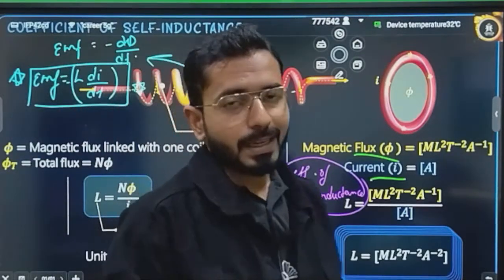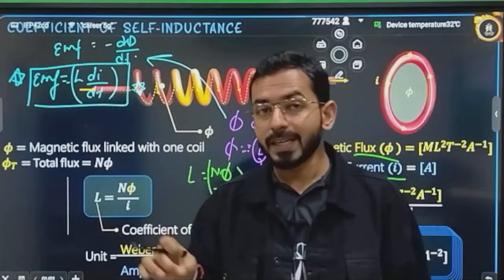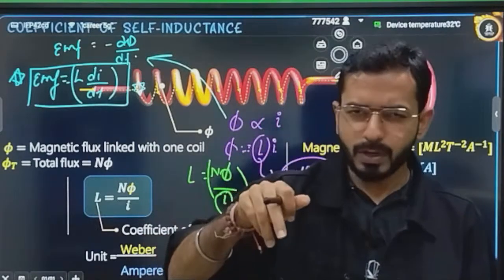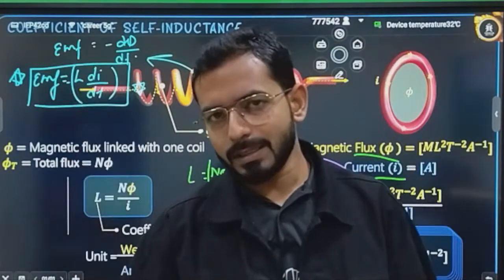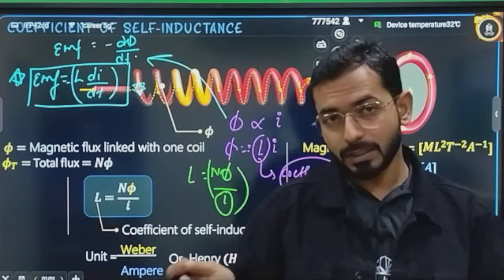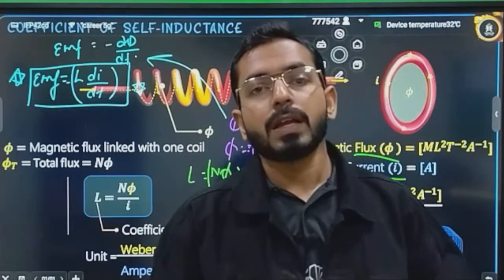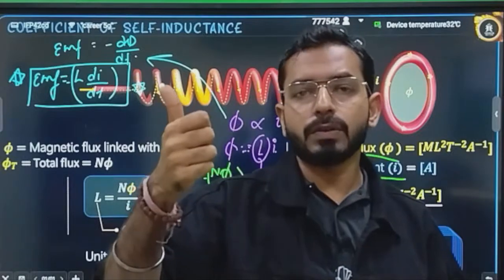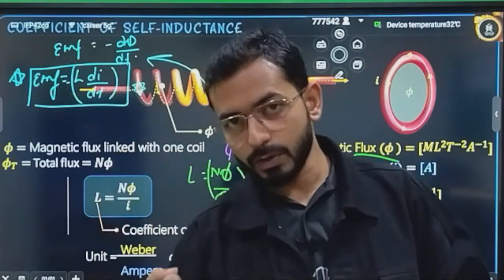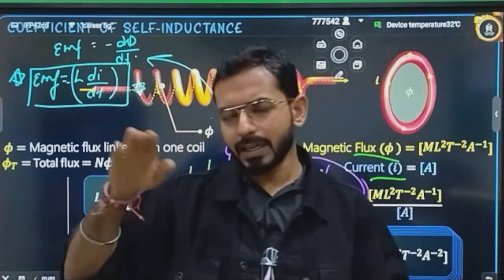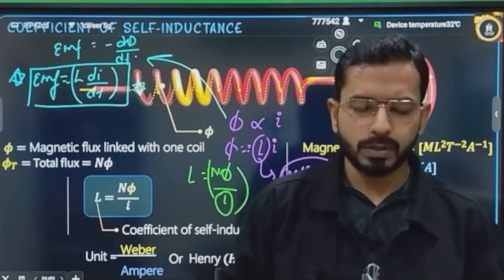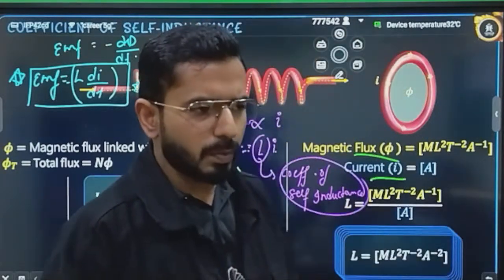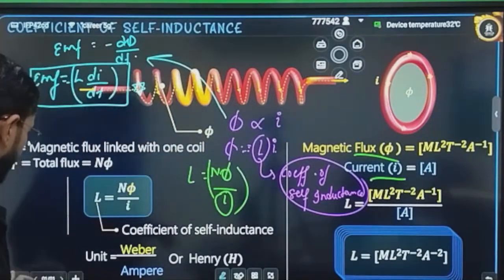And I have told you also that the EMF that is going to be generated will be directly proportional to the rate of change, because you have seen that if the current was decreasing, EMF will be induced in such a way that it is going to support it. Correct. If it is increasing, it will always try to oppose it, it will try to decrease it. So I can say the rate at which current was changing, EMF was also coming proportional to it. That is a very obvious thing, and the formula is also giving us the same thing. Correct.